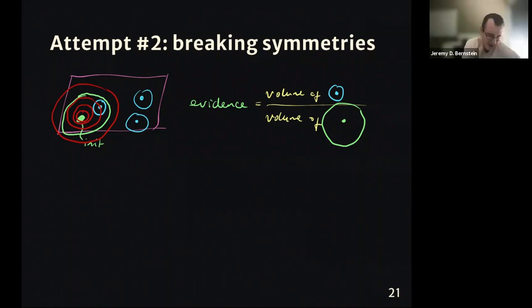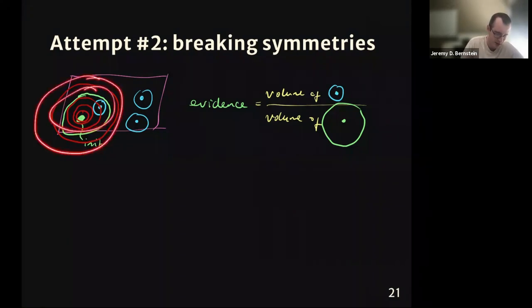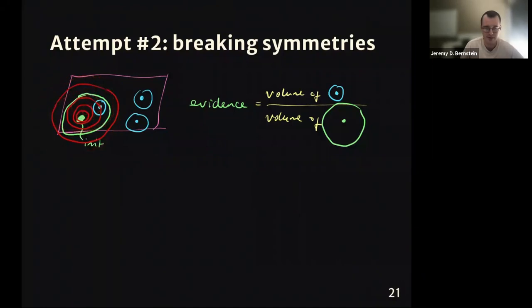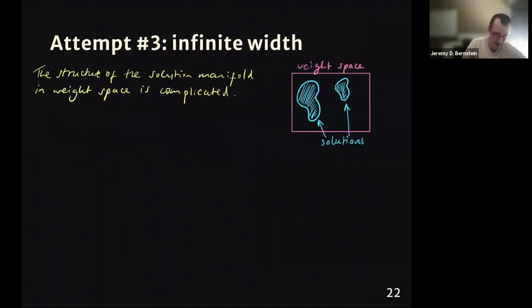So the issue with this technique, well, it actually works, and they actually got non-vacuous generalization bounds, but it doesn't quite match up to how people actually use neural networks in practice. And it also has this slightly messy step of this concentric circle of priors kind of idea. So attempt number 3 is by taking the network to be infinitely wide.